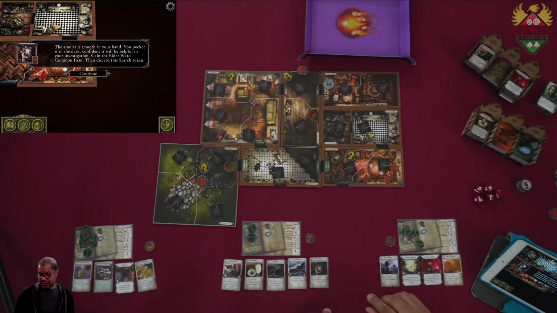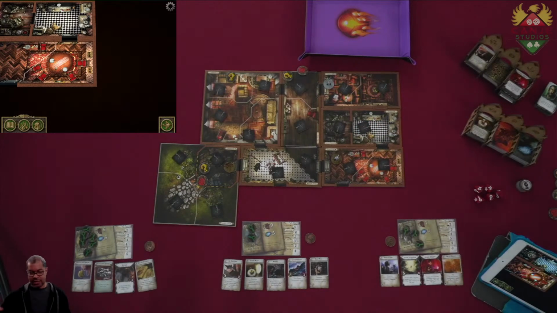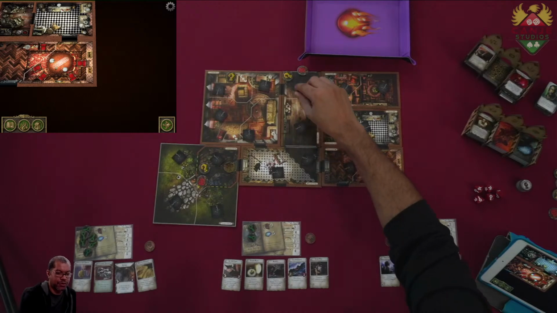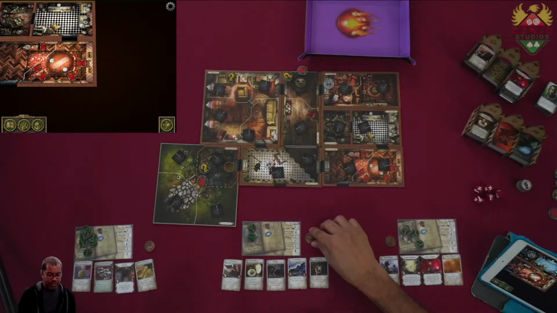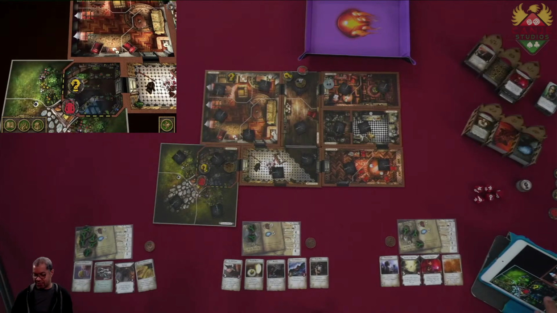Okay. Then discard the search token. That was her first action. Her second action is to move 1, 2, 3, because she gets an additional move action. That will end Rita's turn. Akachi's turn. Since we're all in places where we can take stuff.